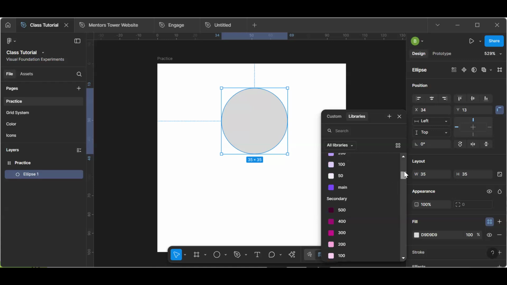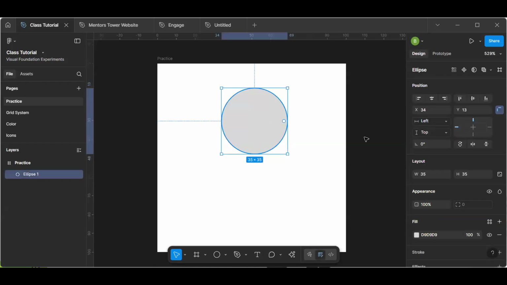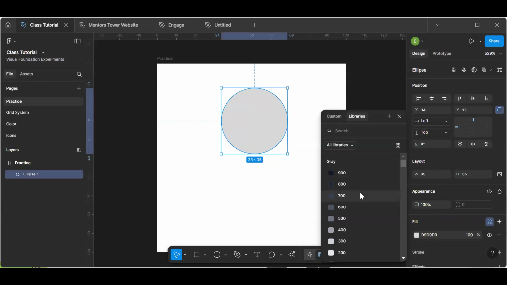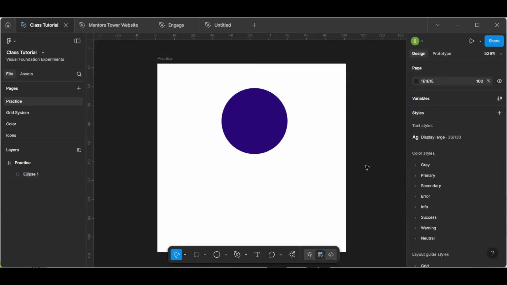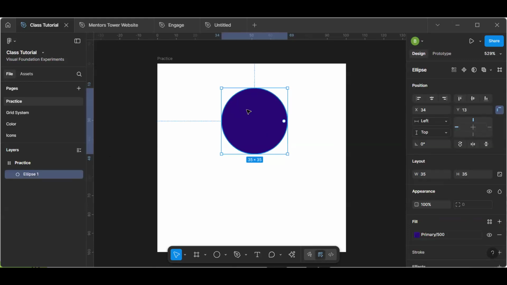So this is one difference between using variables and using style. Looking at primary, this is me applying with variable. And most people feel, as I said earlier, that it looks like the same stuff as style, but there are some functionalities that will help you when you are actually using variables.